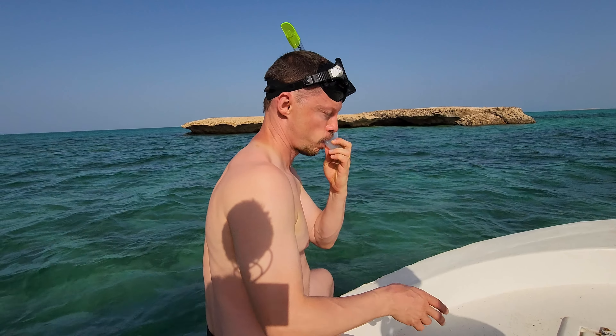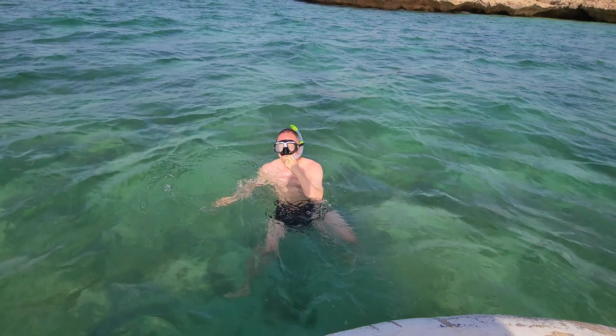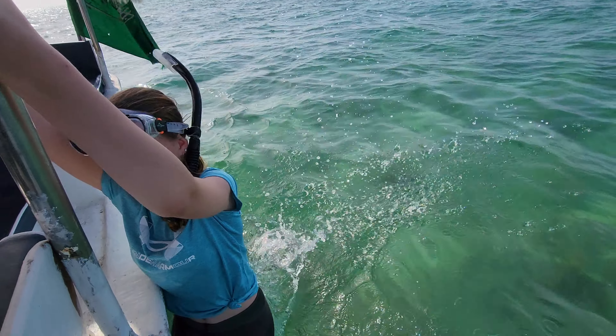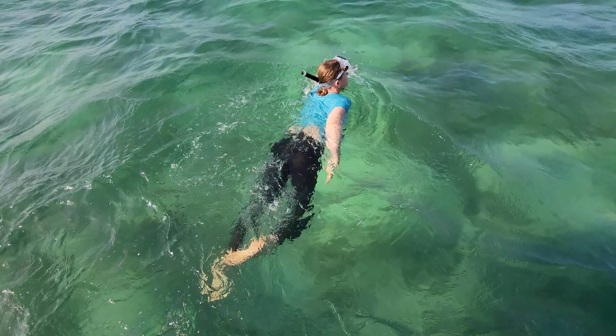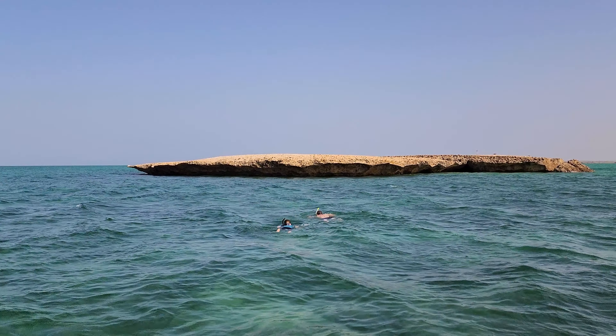Ready to go snorkeling! Casper and Ella are trying a little bit of snorkeling at the moment. We got some new snorkeling gear last night here in Jezan, so we thought we'd give it a little test run. Really lovely location here — you can see there's a small island behind me and the waters are just so beautiful, really crystal clear. Not a lot of corals here though, it's mainly quite rocky — not the best snorkeling spot. It's mainly seagrass down there. We saw a few fish, some sea cucumbers, and that's pretty much it. But it was nice to just go for a little swim.